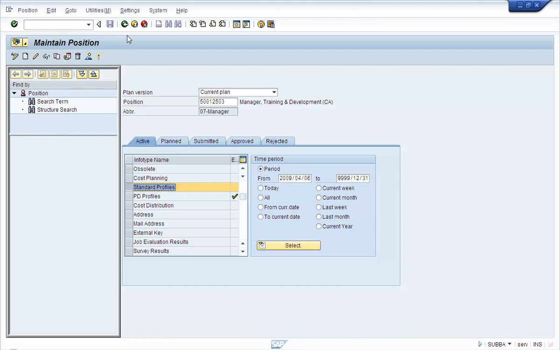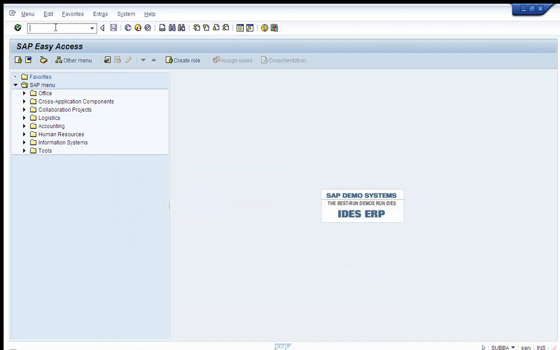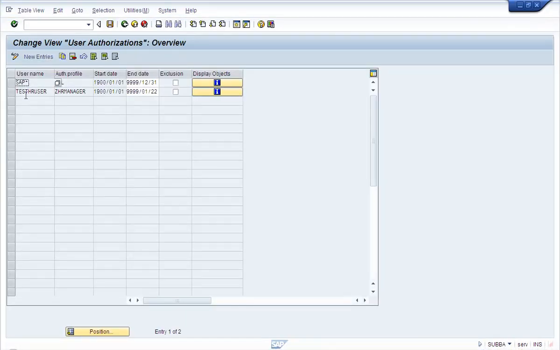Before we check, let us open up another session and do a couple of checks. PD profiles are linked to the user in the table T77UA. So you can go to the table using the transaction OOSB. We don't have an entry for Chan here.